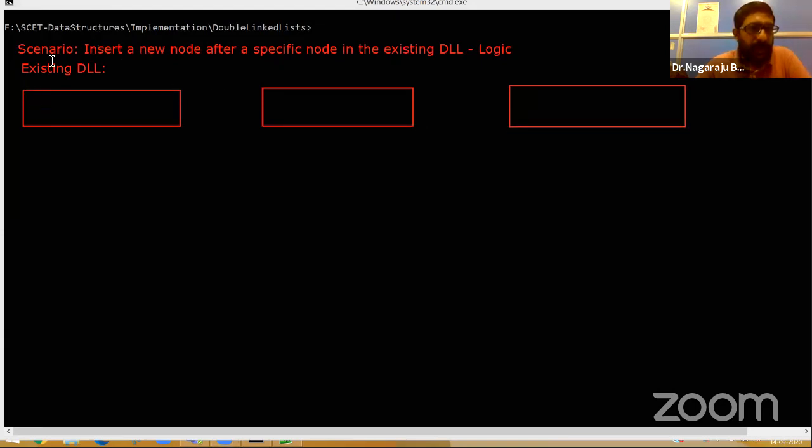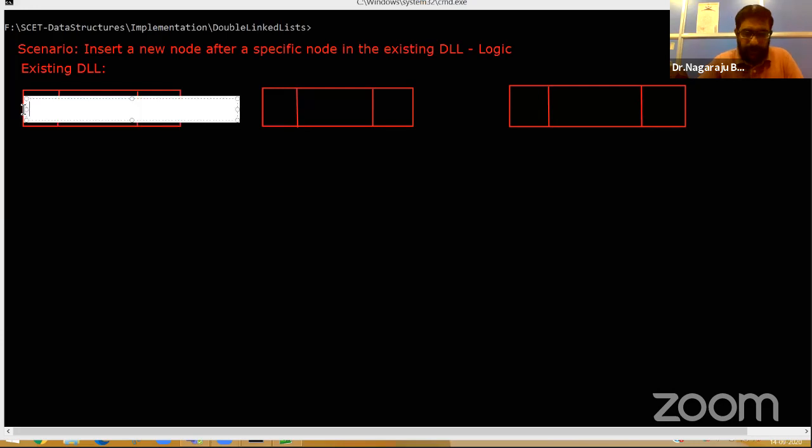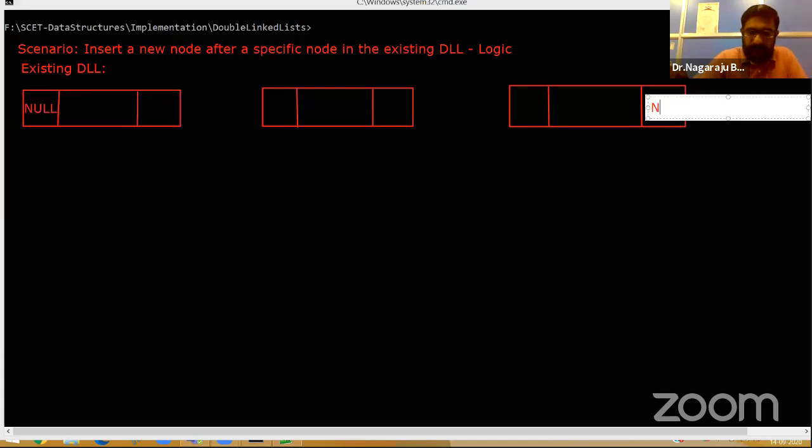Imagine now, let me write the data also. Anyways, let me keep the pointers. And you have null. The first node's previous is null. Last node's next is null.